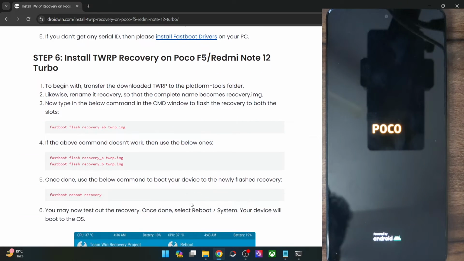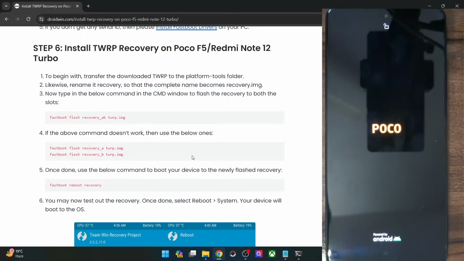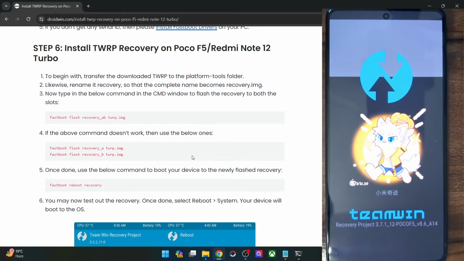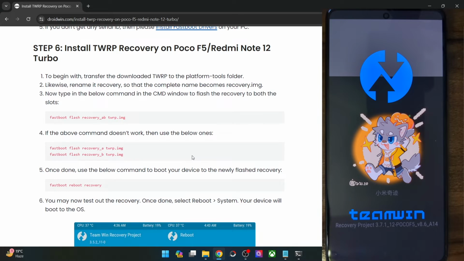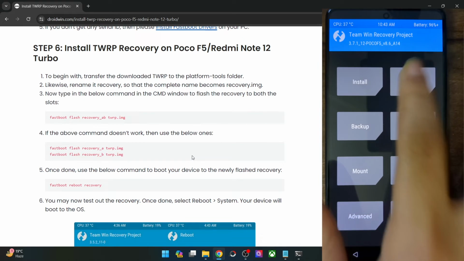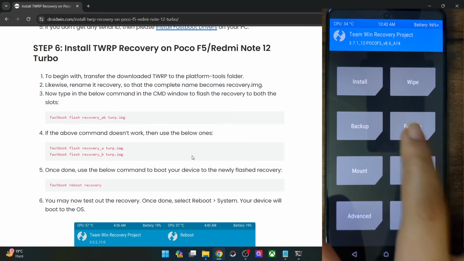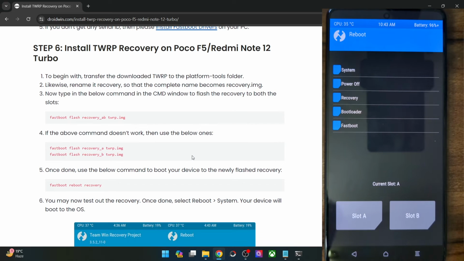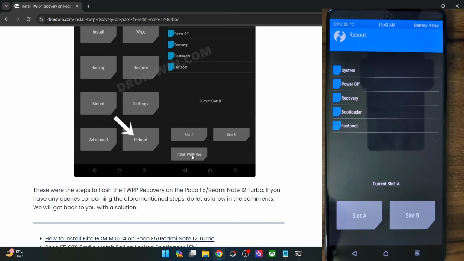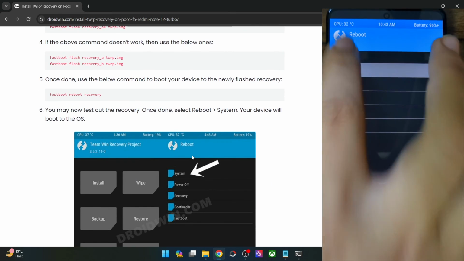So let's verify the same. It will take only a few seconds for that to happen. And as you could see, we are now inside the TWRP recovery. You will now transfer the file onto your phone and flash it via the install section. Or you may do the wipe as well from here, do the format data, flash the zip files from here, or mount the partitions. Likewise, you may take an Android backup or restore them when required, or reboot to the system, Fastboot or the FastbootD mode if needed. And once that is done, just tap on reboot system and your phone will now reboot to the OS.